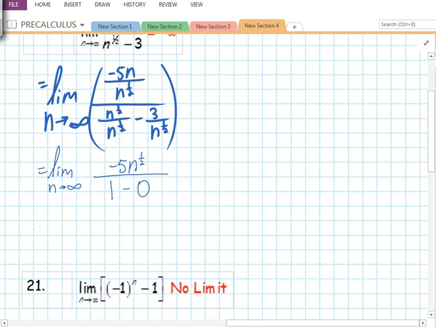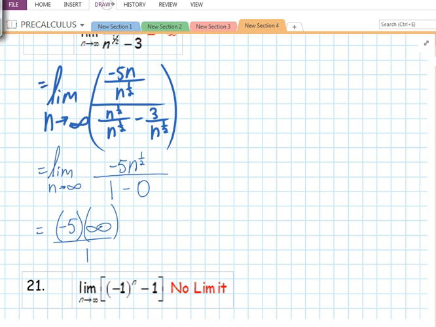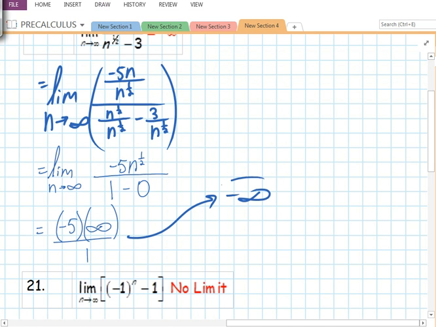So now if we evaluate the limit, essentially what we have is negative 5 times the square root of infinity, because again, n to the 1/2 is the square root of infinity. Square root of infinity is still infinity divided by 1. Now the 5 isn't that big a deal other than the fact that we have to realize that it's negative. So 5 times infinity is just infinity, but the negative sign creates our value that gives us our final answer that tells us that this is actually negative infinity.